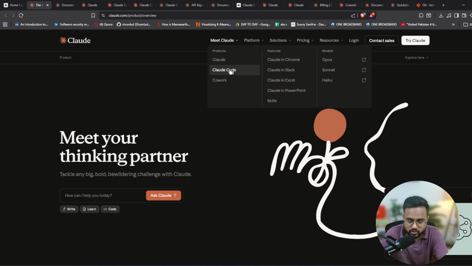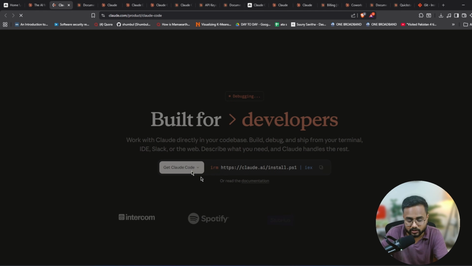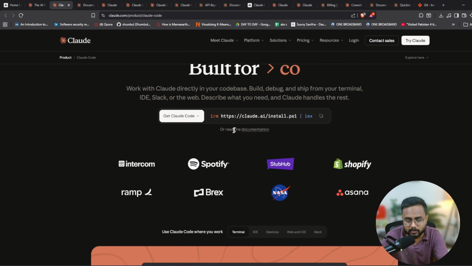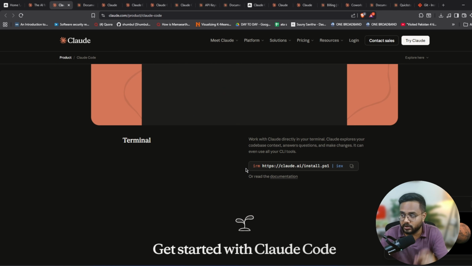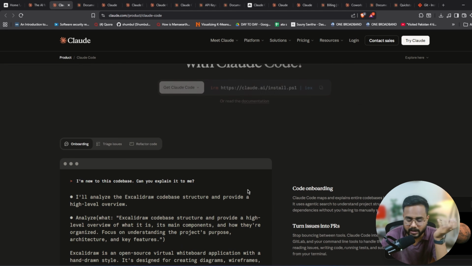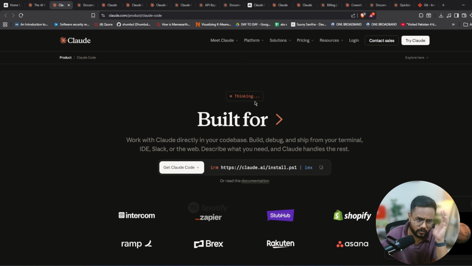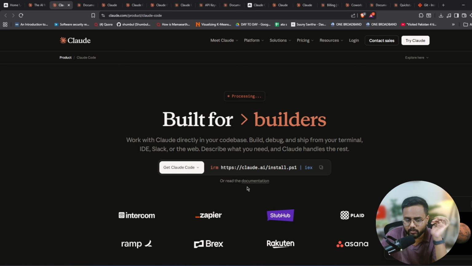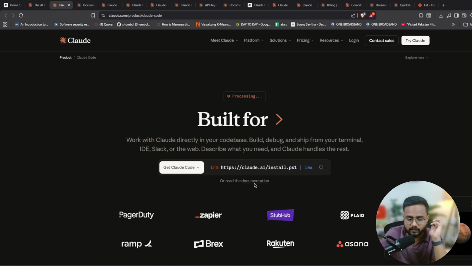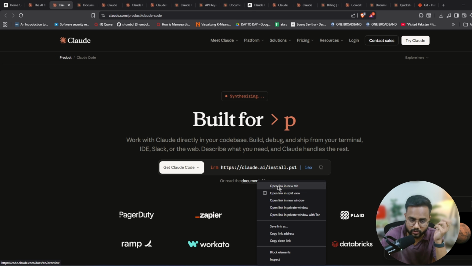Now, if I show you this Cloud A code, just click on this Cloud A code, and after clicking on it, guys, you will get the complete detail about it. So, who is using the Cloud A code? What is the purpose of it? How you can configure that, right? And you will get everything on this page itself. Now, if you want to go step by step, one by one, right? If you want to explore everything about this Cloud A code, then just click on this documentation.